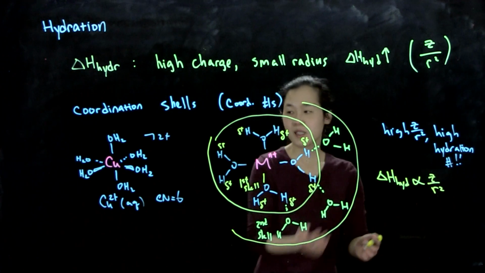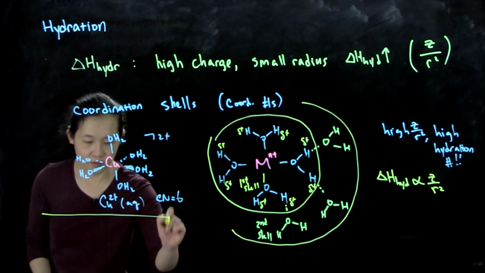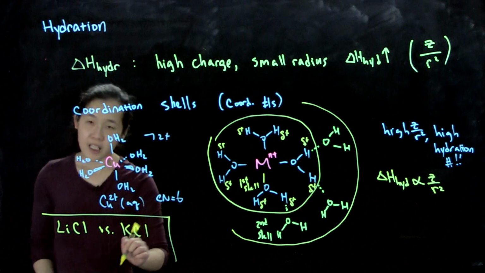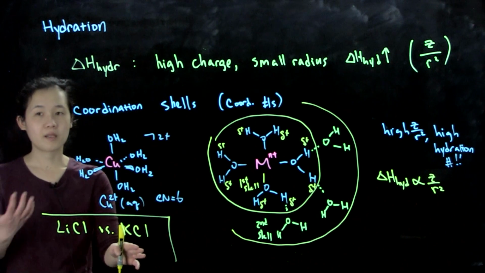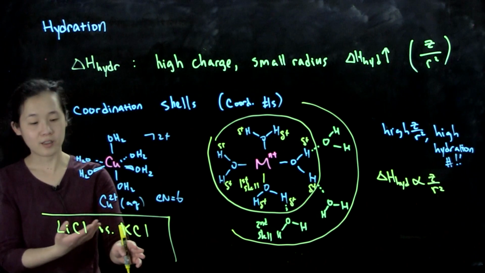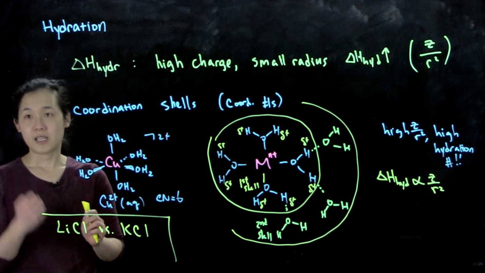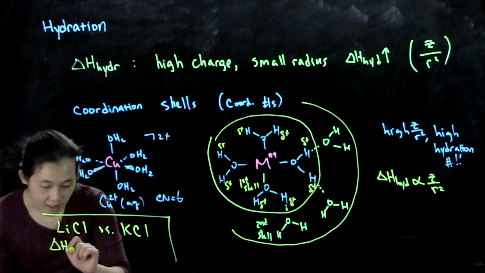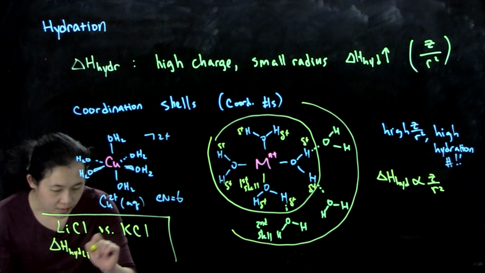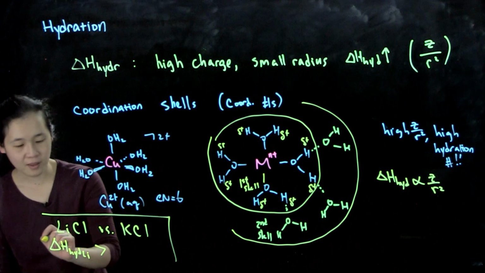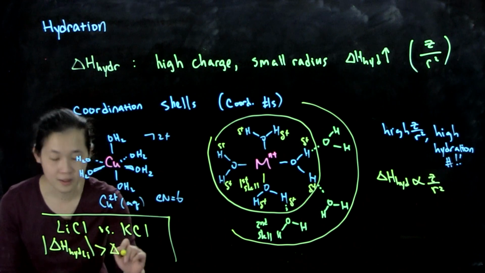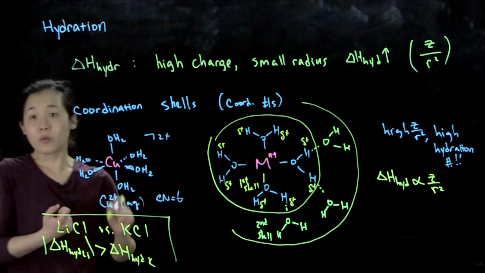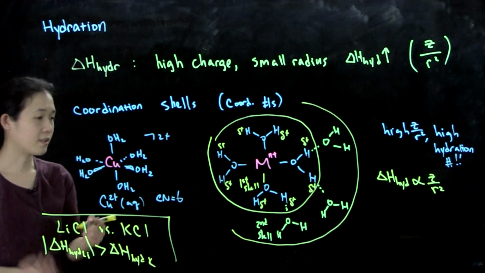As a result, if we're comparing the solubility of lithium chloride versus potassium chloride, even though potassium chloride is more polar, and you might think it should be more soluble in a polar solvent like water, lithium chloride has that high hydration number of lithium compared to potassium. So what we're saying is the enthalpy of hydration of lithium is greater, I meant greater in magnitude. It's more negative than the enthalpy of hydration of potassium. And so lithium chloride is actually more soluble than potassium chloride in water.